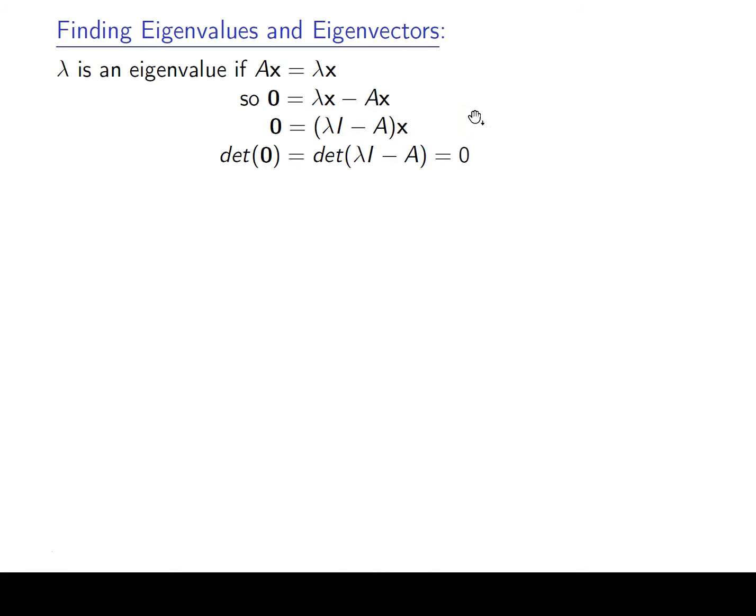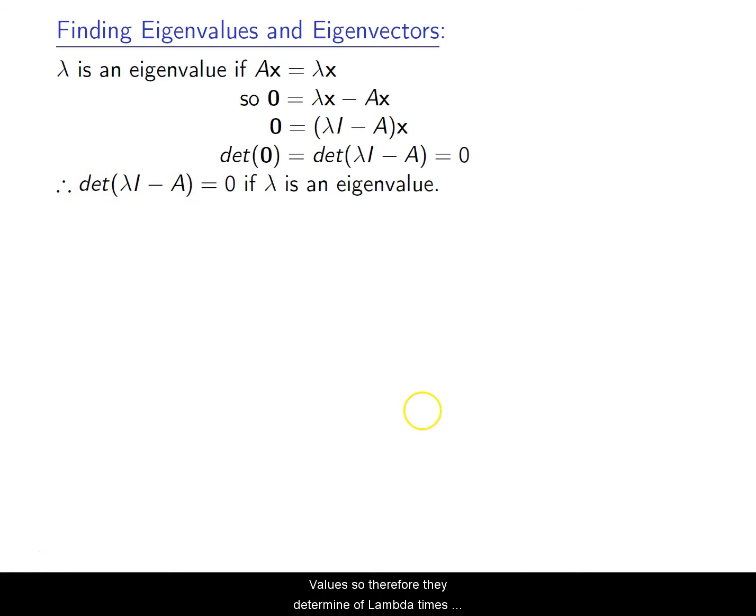Okay. So now if I take the determinant of both sides, because this is a matrix and this is a matrix, without this x vector, lambda I minus A is a matrix. Lambda I is really just the identity matrix multiplied times the scalar lambda. So this is I with lambdas everywhere we would normally have ones. For this matrix, if I take this determinant, it'll be the same as if I take the determinant of the 0 matrix, which will be equal to 0. So we're going to use this property to help us find eigenvalues.